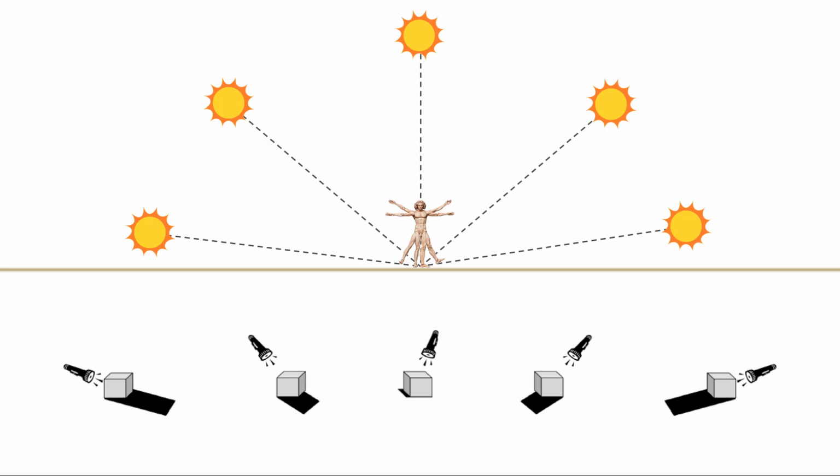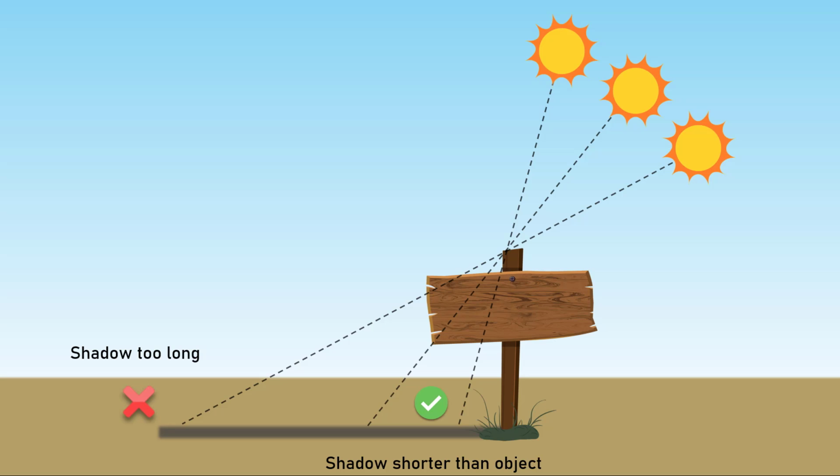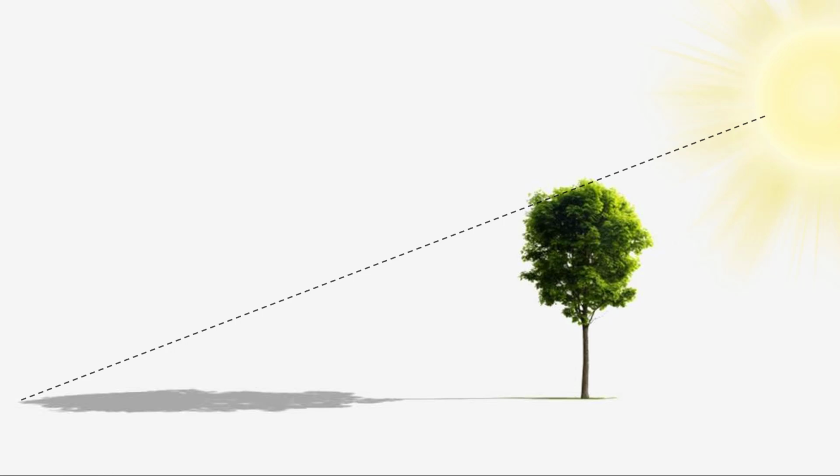All you've got to do is look at the ground, and if your shadow is larger than you, like in this case here, the shadow is too long, that angle is less than 45 degrees and it is reflecting too much of the UVB rays, and you're really not getting UVB absorption. You're getting exposed to UVA radiation, but not UVB. And as that sun comes higher and higher during the day, or depending upon the season, it's going to cast a different angle and a different shadow. So the shorter the shadow, the more overhead the sun; the longer the shadow, the closer to the horizon the sun is. And you can see a very long shadow here.